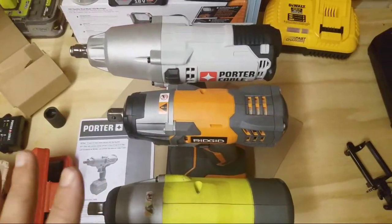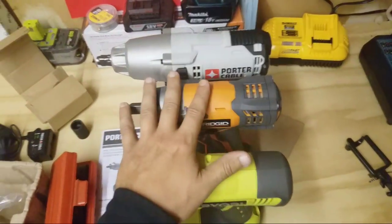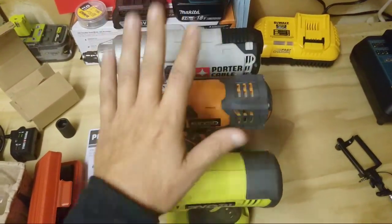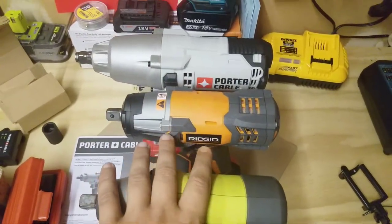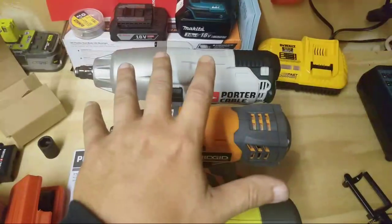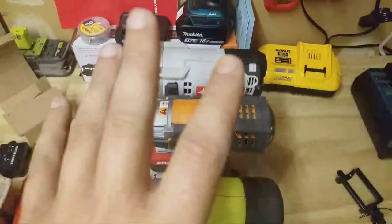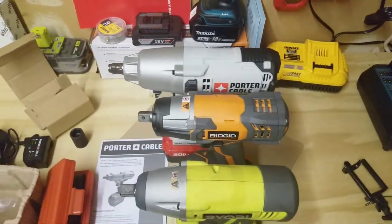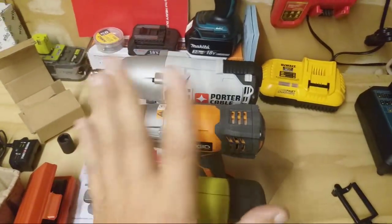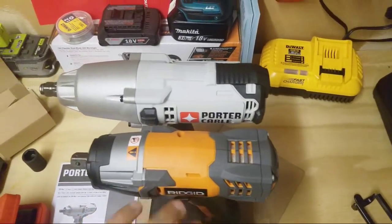I'm not saying it has work to do, but I hate when people compare the Rigid to the premium brands when it's not fair. It's not fair to the platform. It's not priced the same way. And, oh, the Rigid's better than the Milwaukee. Oh, forget the Rigid. Oh, it's a way better deal than the Makita. The Makita, forget it. It doesn't compare. And I'm like, oh my God, I can't take it.